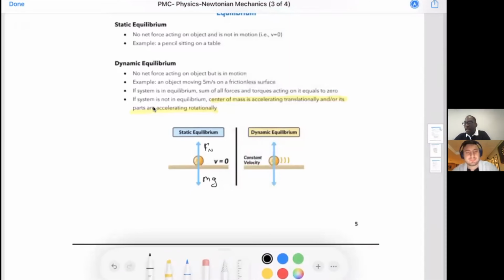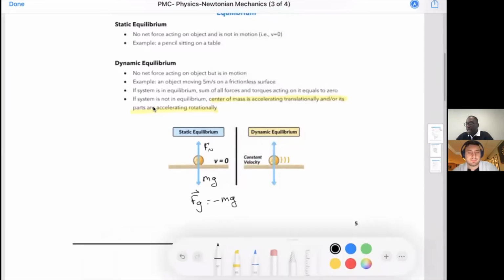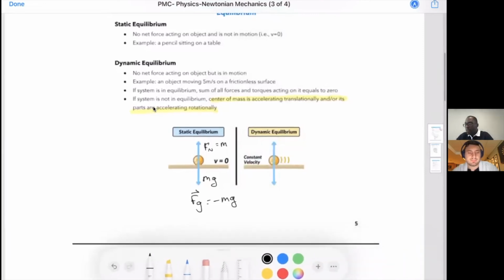So you can write it as FN, but I typically do this, but a lot of students don't really respond well to it. But I think of a traditional coordinate system. So if I'm to write FG, I'll typically put my nice little vector in front of it to know that it has directionality. I'll do equals negative mg to let me know that I've denoted down as the negative direction. And then by that logic, FN has to have the opposite direction. Right. So that equals mg.